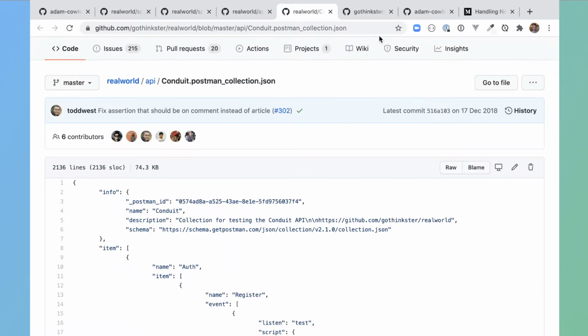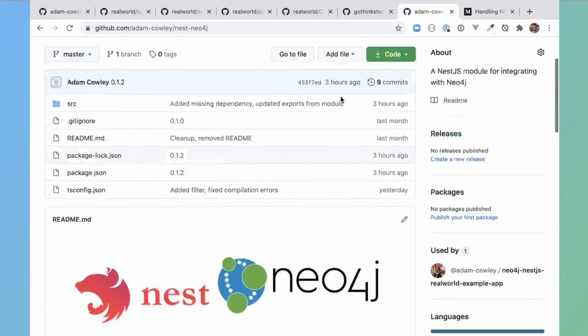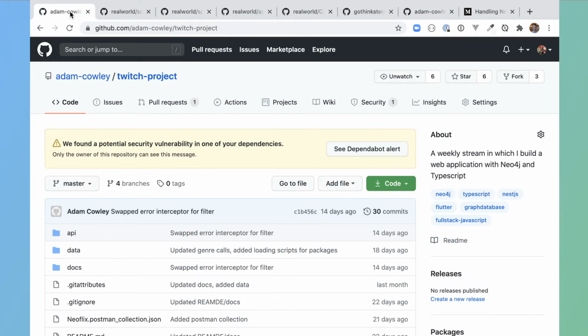In terms of the integration with Nest, one of the things I did yesterday was take all of the useful code from the Neo4j API and put it into a module that we can use in Nest. If you want to go through from scratch and build your own Neo4j services, you can either follow the series or clone the code.